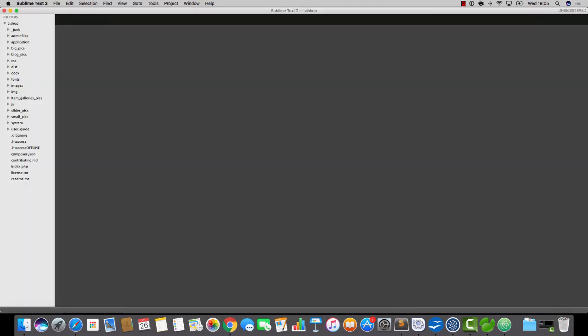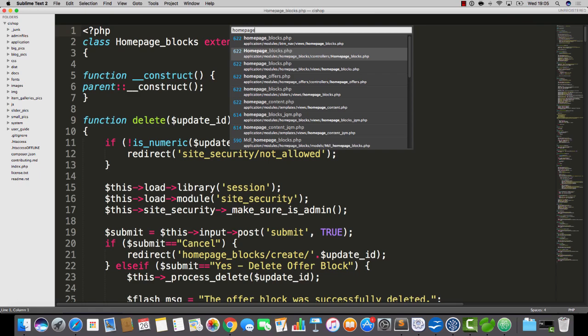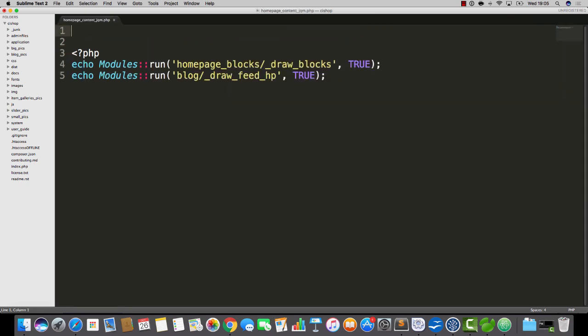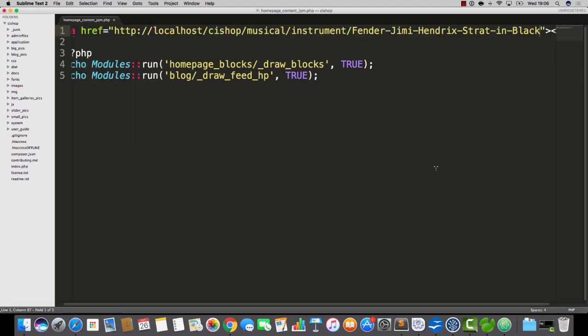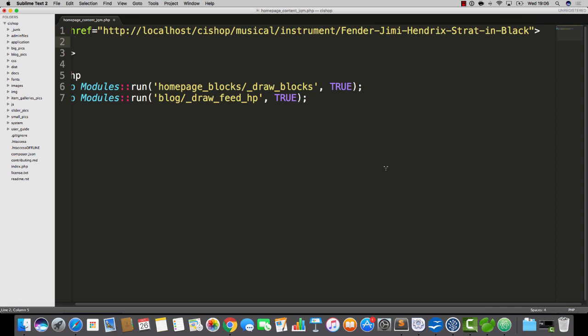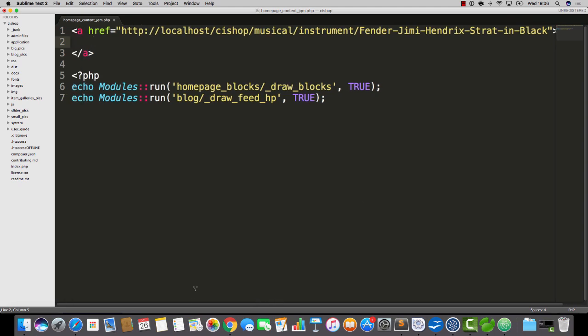If we open up homepage content jQuery Mobile, and I'm going to do a link here, and it's going to be a link to that page, to the page with the guitar. And I'm going to say in this big giant link here, check out the cool guitar.